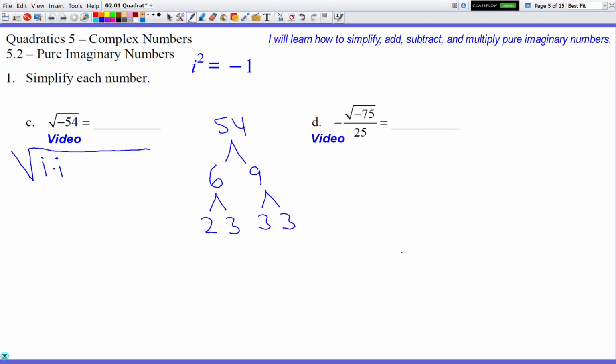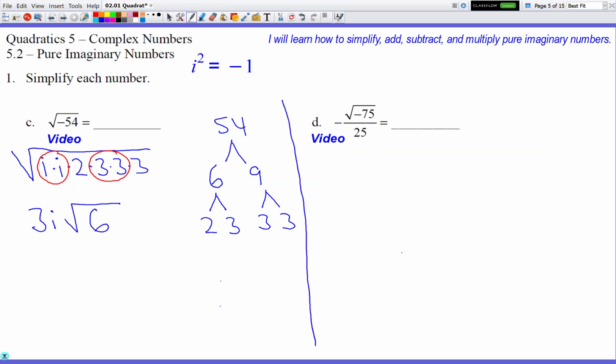All these numbers create 54, so we're going to also add them into the square root symbol: 2 times 3 times 3 times 3. We're still going to get the red pen out and circle things that match. So the i's match and the 3's match. Let's see what jumps outside. 3i jumps outside. The 2 and the 3 didn't get circled, they didn't have partners, therefore they're just going to be put back together again to make a 6, and there's that answer.